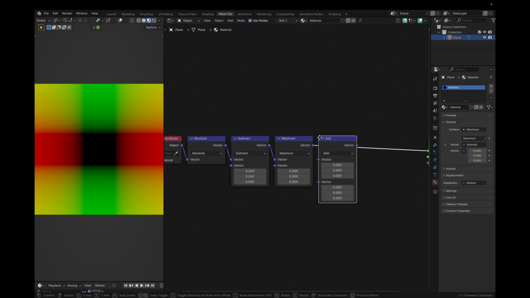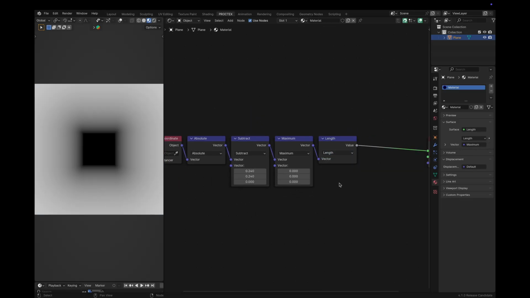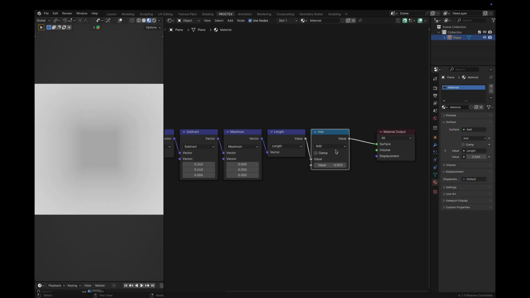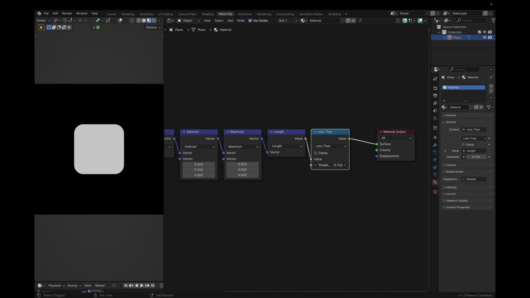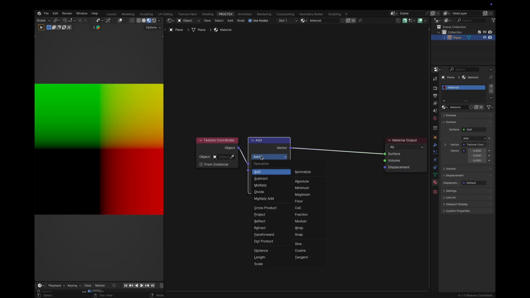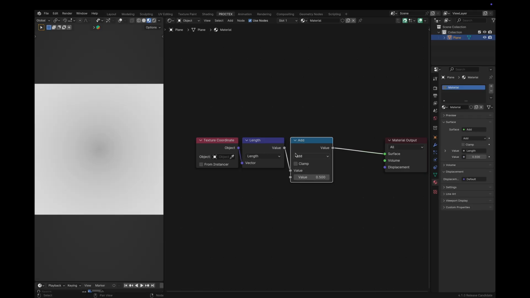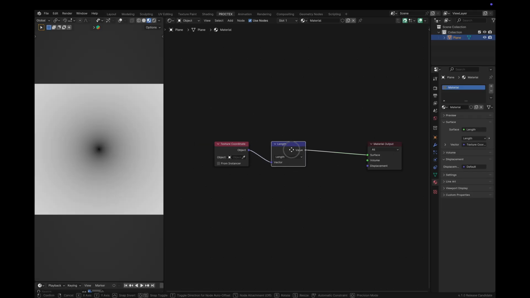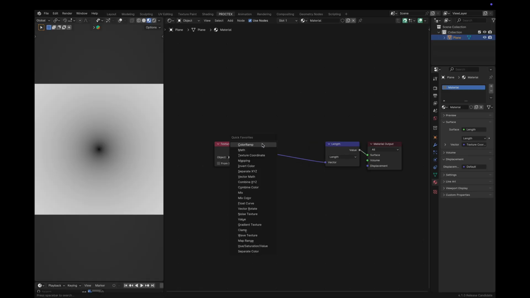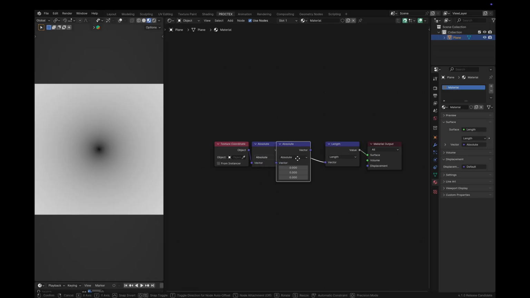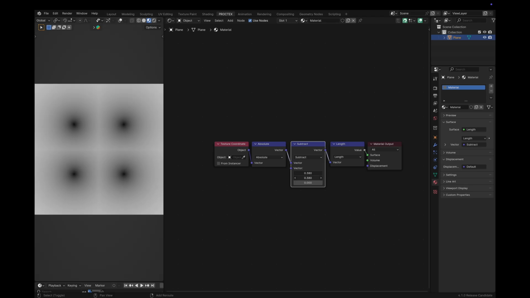Lastly, our length operation converts our vector input into a float map. With greater vector distances from 0, 0, 0, it increases in value. Now you can use a less than operation to change the roundness of your shape. For a circle, I use the same setup as shown in my previous video. That's because it's a simple length node, that's all. Although while we're here, you can really see how the absolute node is just a mirroring function, and how removing negatives logically gives us a square.